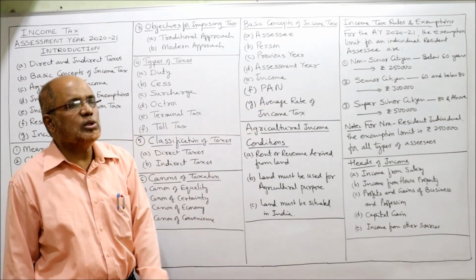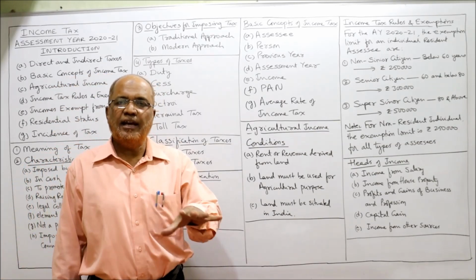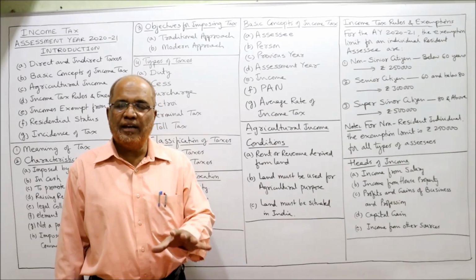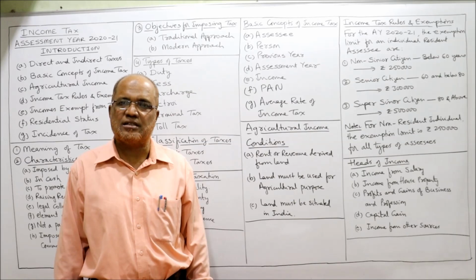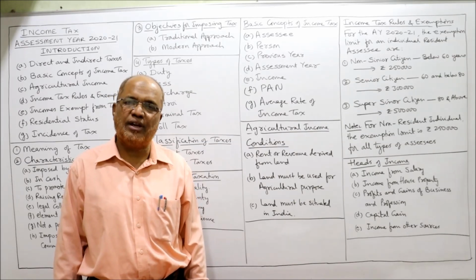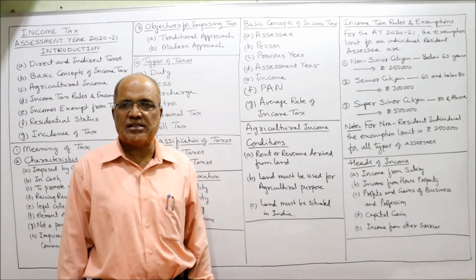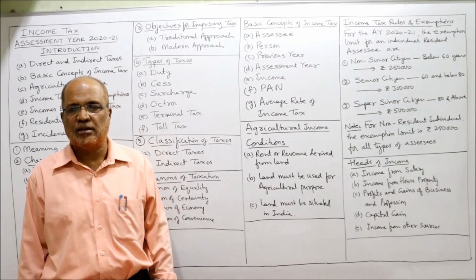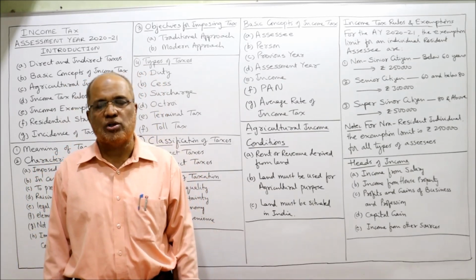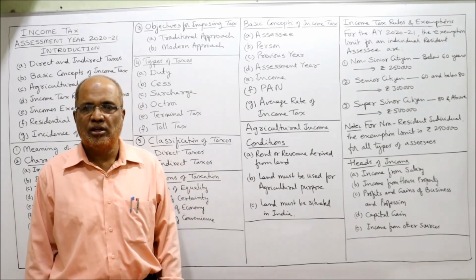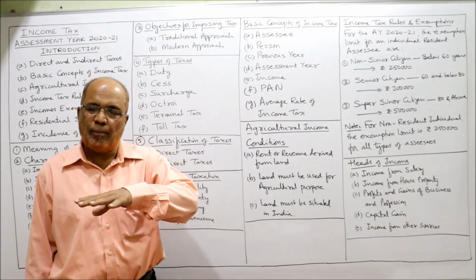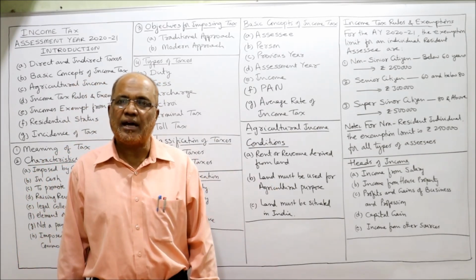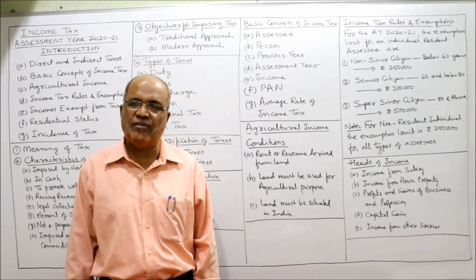Now, income tax rules and exemptions. See, in India, the Income Tax Act 1961 will apply throughout India. Now, the Income Tax Act is not constant or stagnant. The rules of income tax will change every year. So every year a finance bill will be passed. In that finance bill, a number of changes and amendments will be made to the Income Tax Act. Why will the provisions change? Because the economic conditions will change. The income of the people, the inflation, the complete socio-economic conditions will not be the same. Every year it will change. So the Income Tax Act should also be changed. Provisions will change every year.